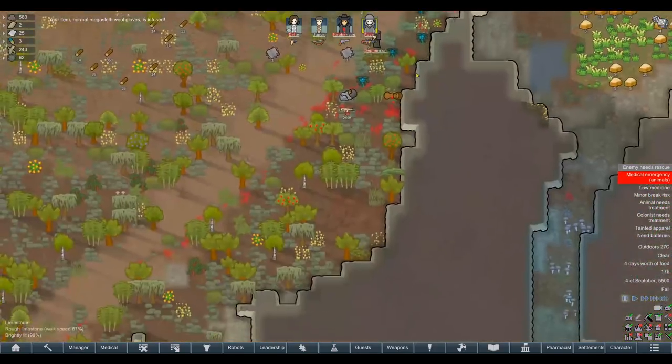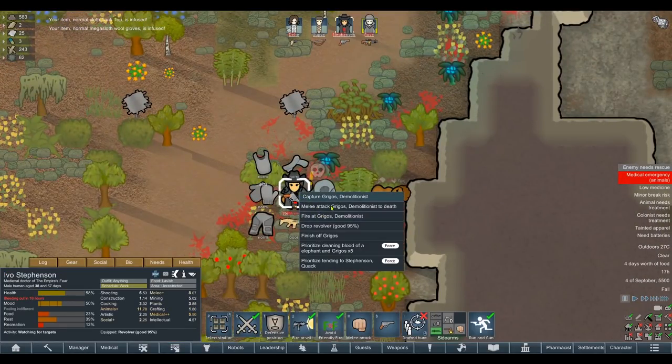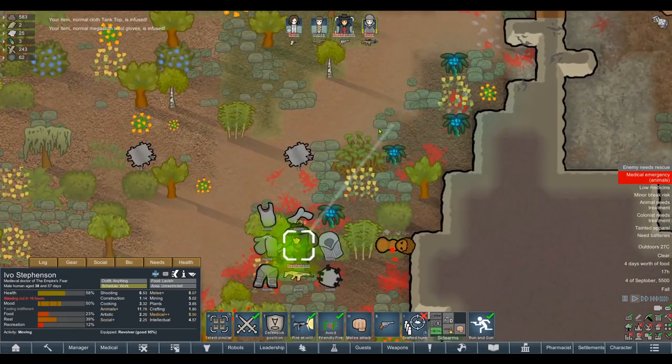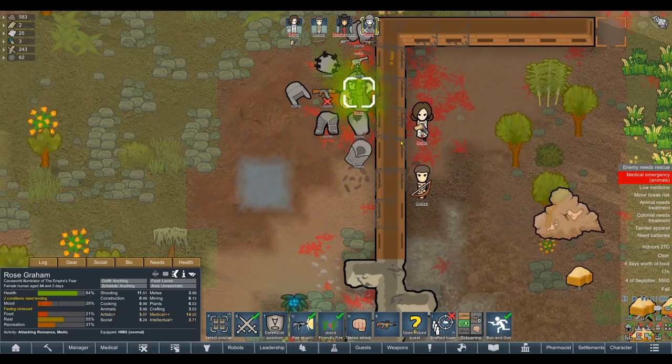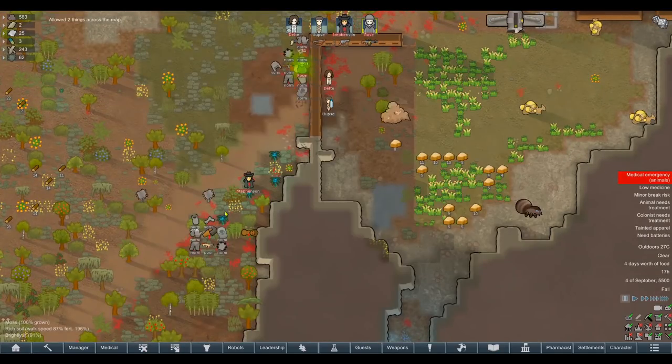Let's get them stripped. Let's steal their gear, steal their weapons, and send a message to your goddamn Empire. We don't need your help. Be gone. Probably shouldn't stand in the acid, to be honest. Rose, if you would do the honors. Cannot finish off. Well, kick him to death then. There we are. Okay, we got some really good gear upgrades from that, so I really, really can't complain.